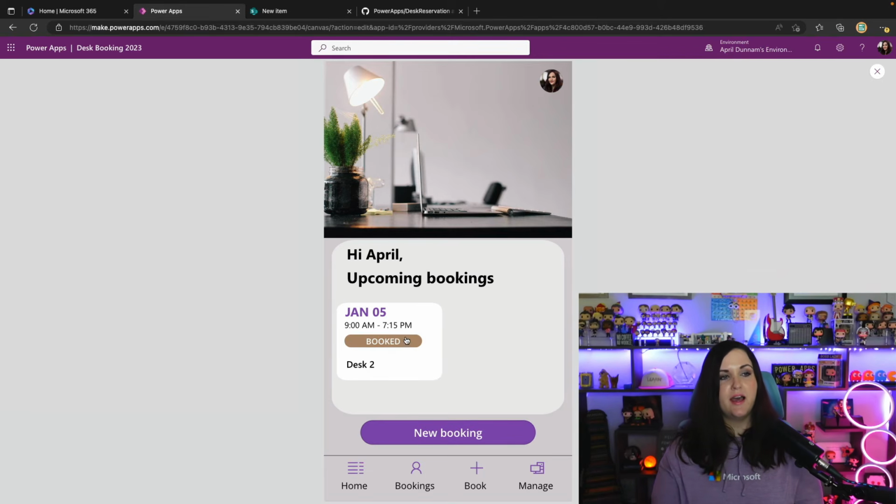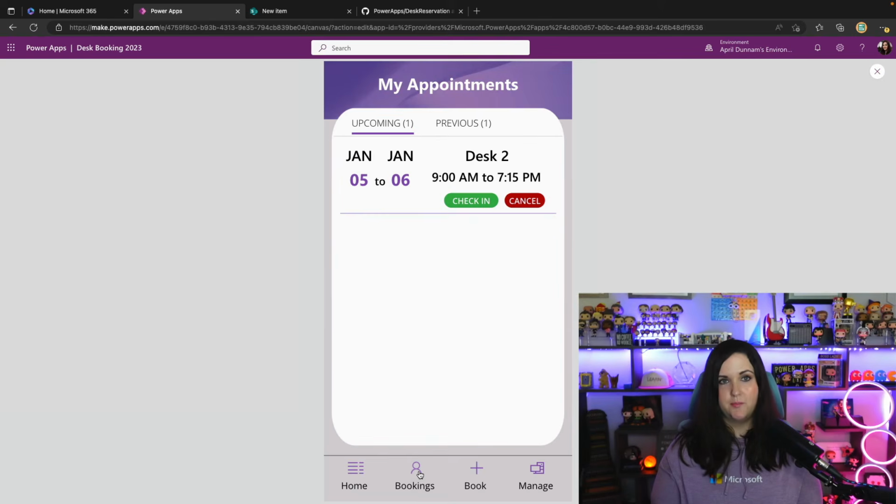You will see that now we have this little indicator whether it's booked or confirmed. So this is another new thing. If we go to the bookings tab, this is where you can see all of the bookings that you have. Now we have cancel, which has already been there to cancel a reservation, but we have a check-in. So this is another feature that was requested, the ability to check in to a particular reservation. So this can be customized however you want.